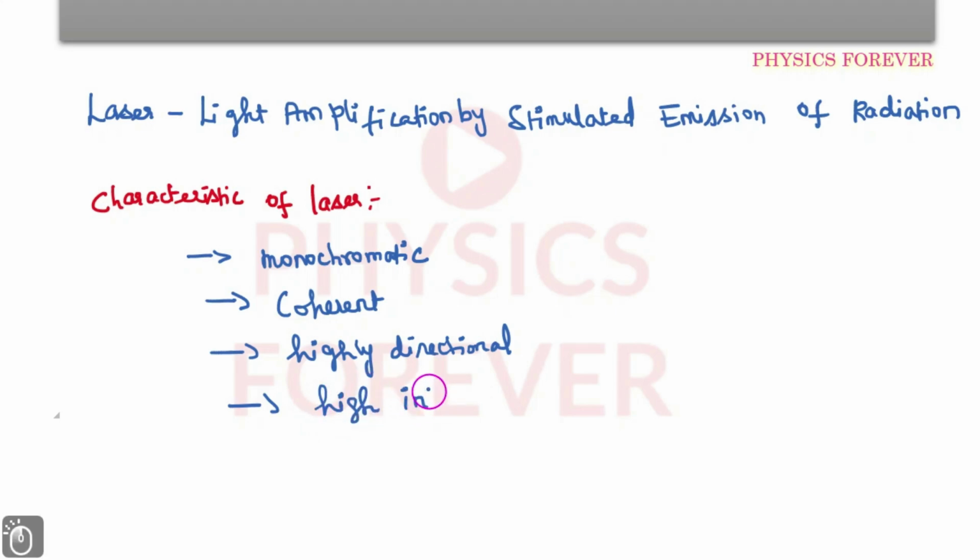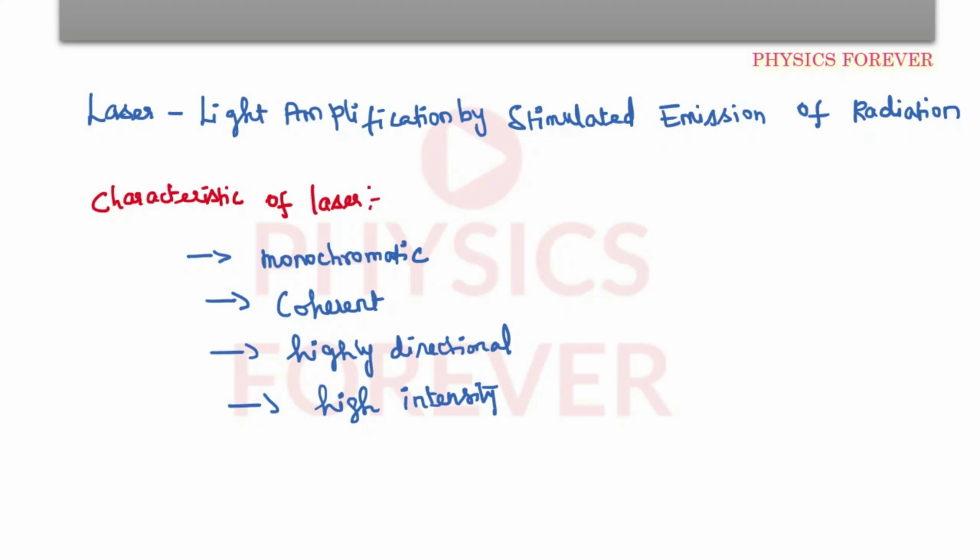You must know these, because questions are sometimes asked from them. Four options will be given, and we have to choose the correct one. The options may be like incoherent or less intensity, and so on. It should be the opposite for ordinary light.